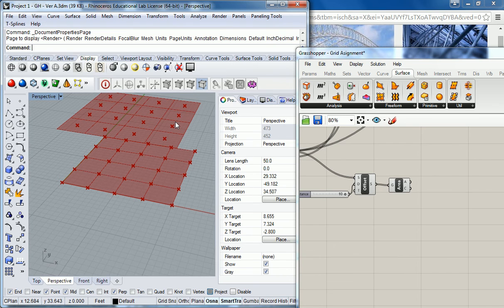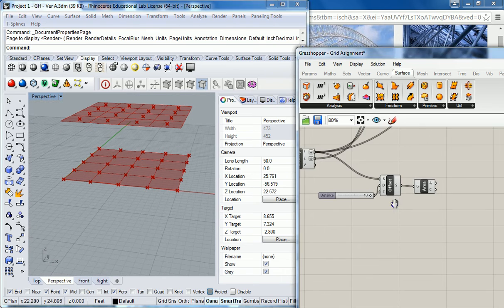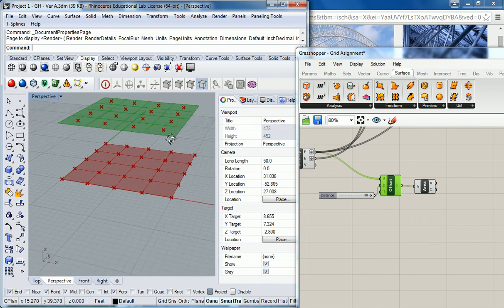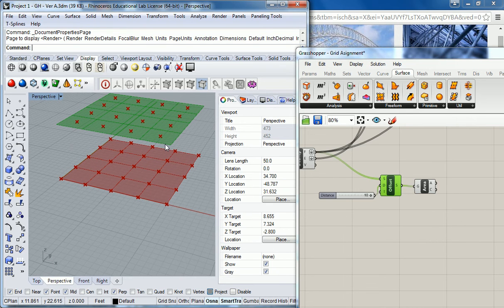Okay, but my suggestion to you would be, rather than have a whole other surface that you need to get your centroids from, I would actually use Move in a simple application. Because when you're using Move, you can determine precisely where it's going to move.